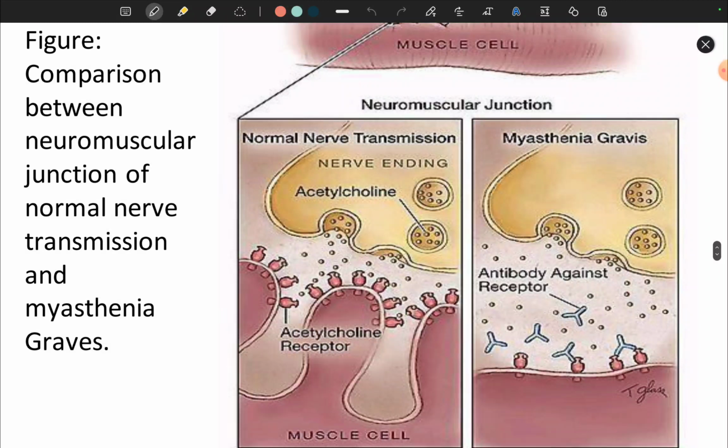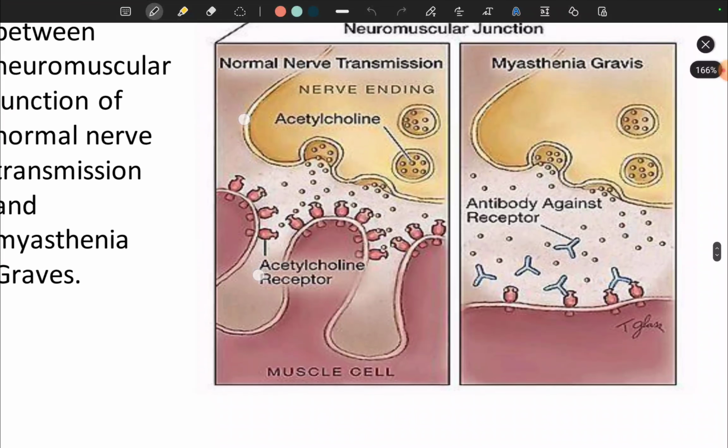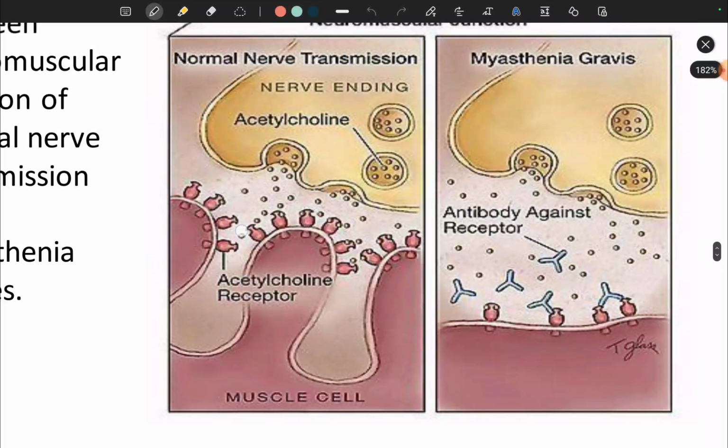Yes, very good. The receptors are much more in the normal. So in the disease, there is reduction in the receptors. That's it. There is reduction in the number of the receptors for patients with myasthenia gravis because the other one is normal. So we don't say there is increase here. We say there is decrease here because this is normal. So there is a reduction in the number of the receptors for a patient with myasthenia.